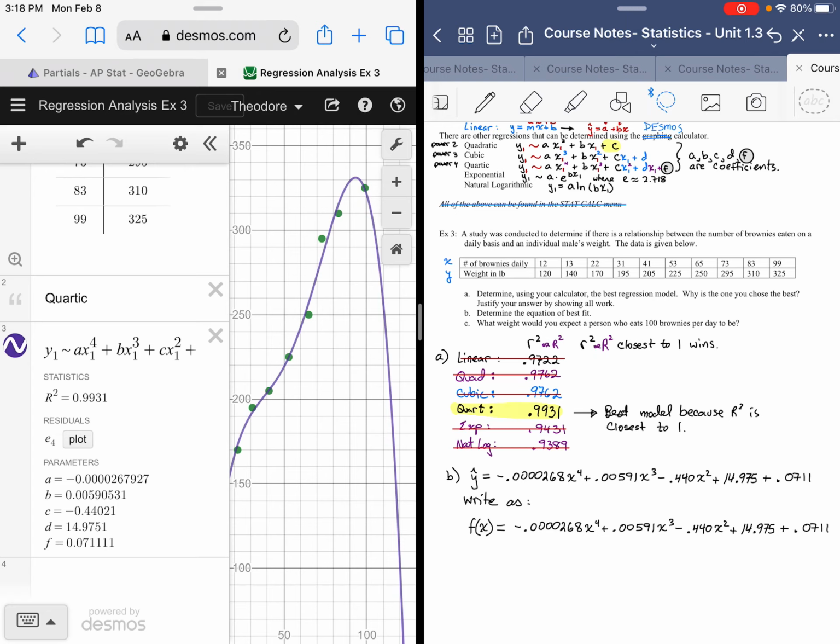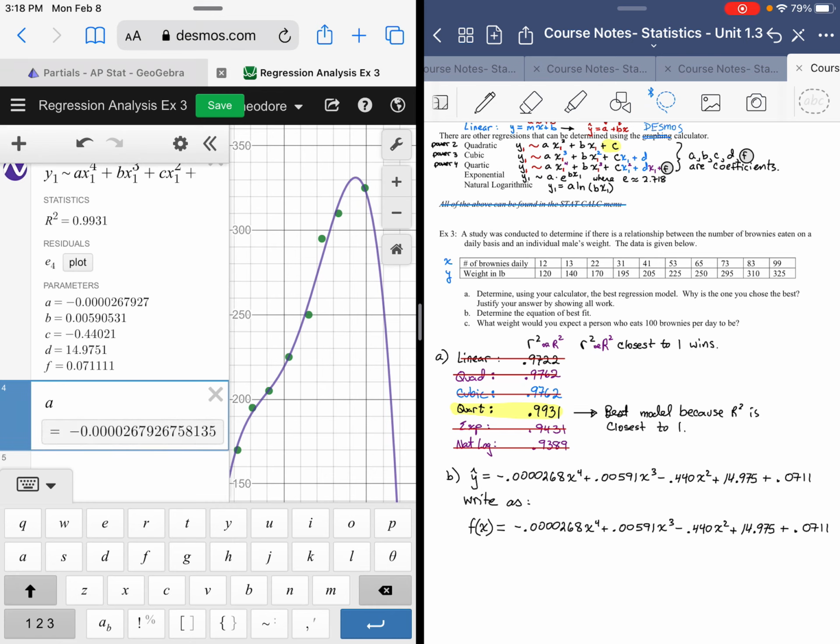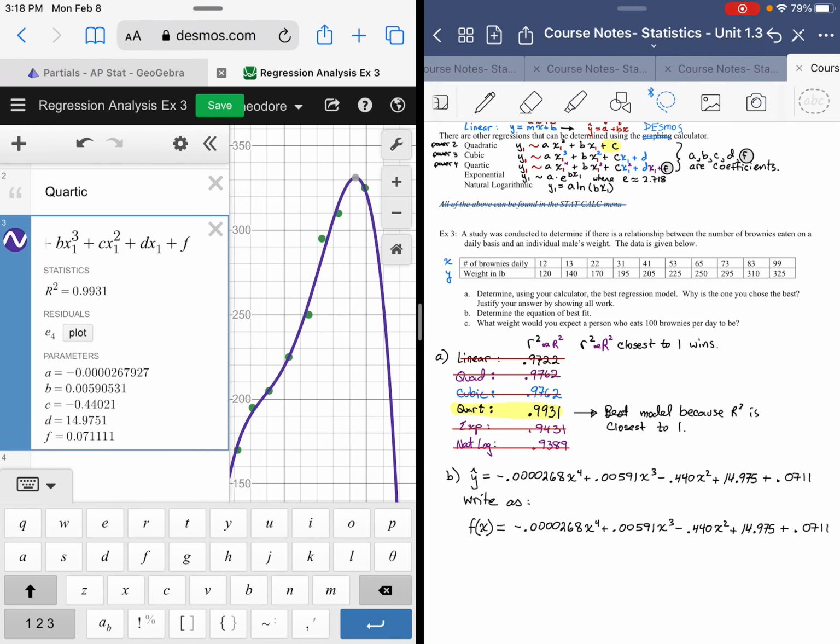All right, so I'm going to type that in, but I'm not really going to type it in because Desmos knows what the letter A is now. There's no confusion. When I had all those other functions in there, it didn't know. Am I talking about the A from the first problem, from the linear regression, or the quadratic, or the cubic regression, or am I talking about it for the quartic? Which A? Desmos is like, please tell me which A. Now it knows which A because there's no confusion.